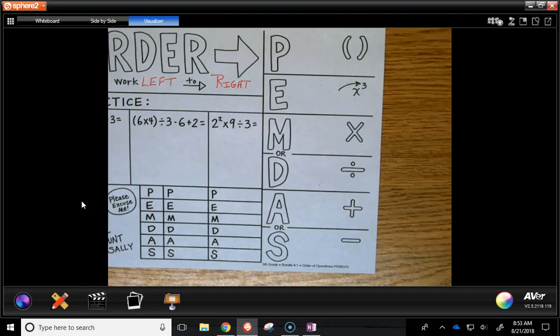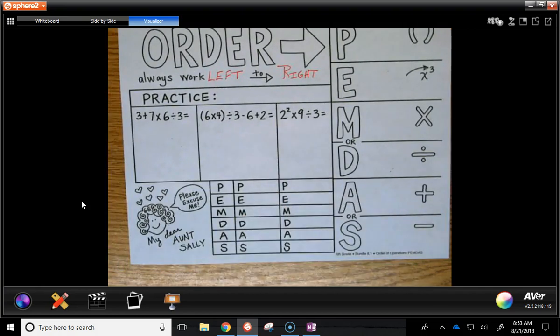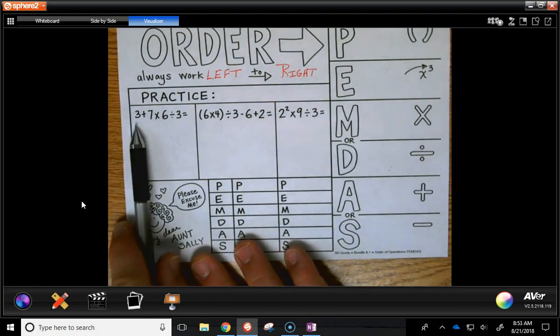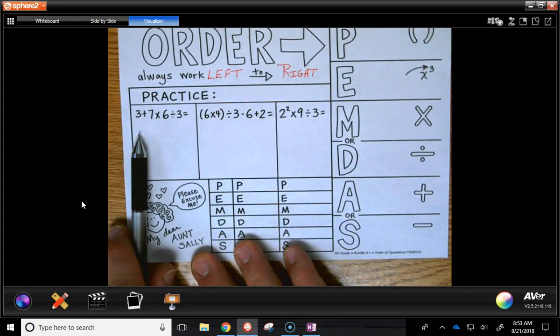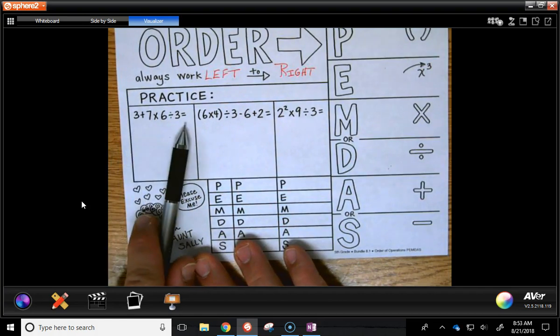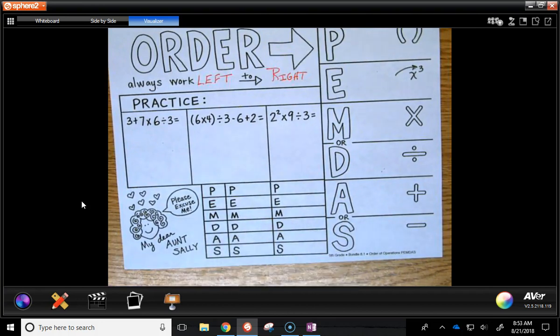So, we're going to go ahead and try this. We'll just do a couple examples, and I'm going to show you how, when you do your work for order of operations, you should break it down step by step. So the first thing I do is look for parentheses first, left to right. There are none. So then I go through again for exponents. There are none. This is a step that the majority of students mess up. They then look for multiplication, and then they go look for division. Remember, same step. It's multiply or divide, divide or multiply.